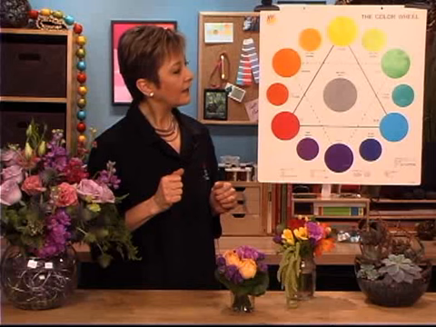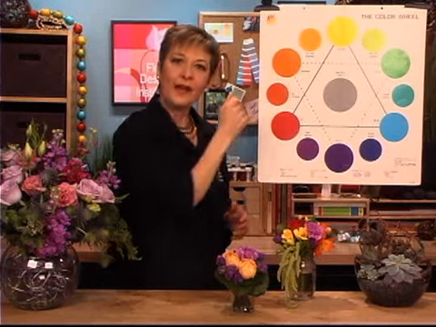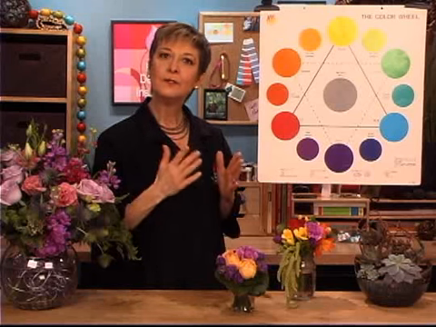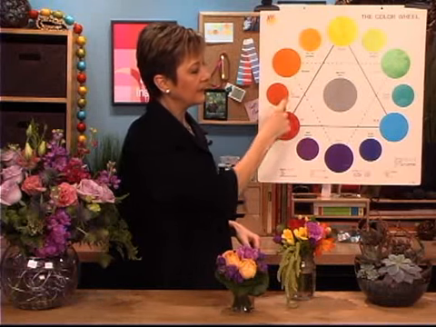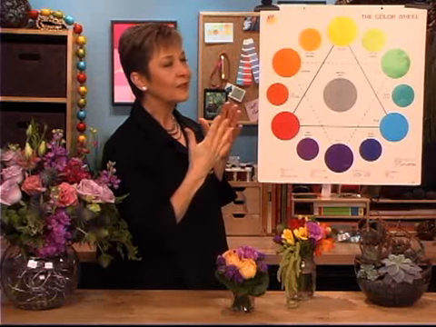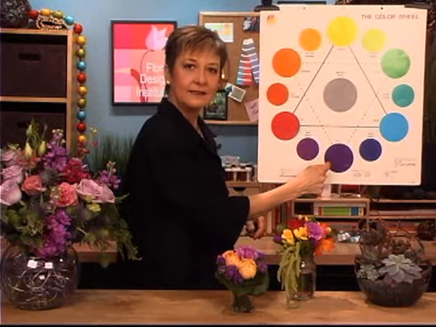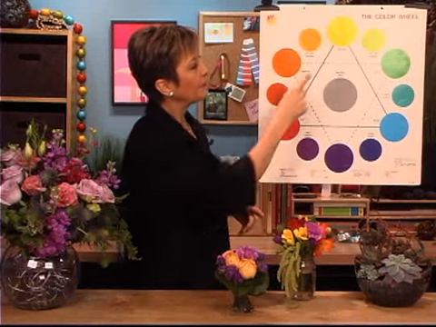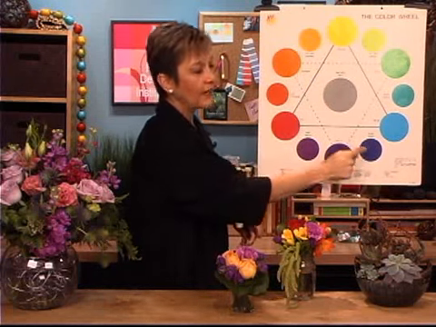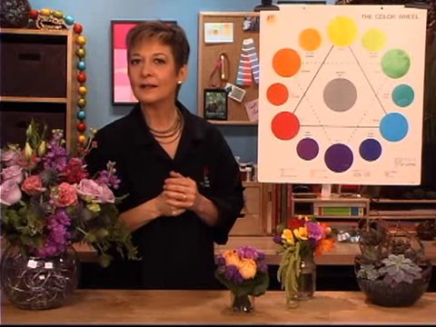When you look at the color wheel, you'll notice there are triangles drawn on here. That creates a triad. Anytime you use 3 colors equally spaced on the wheel, it's a triadic color harmony. So red, yellow, blue, most common, but also orange, green, and violet. That creates a triad. Or it could be yellow-green, red-orange, and blue-violet. 3 colors equally spaced is a triadic color harmony.